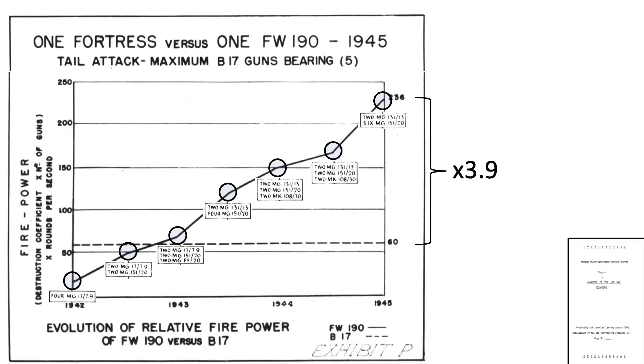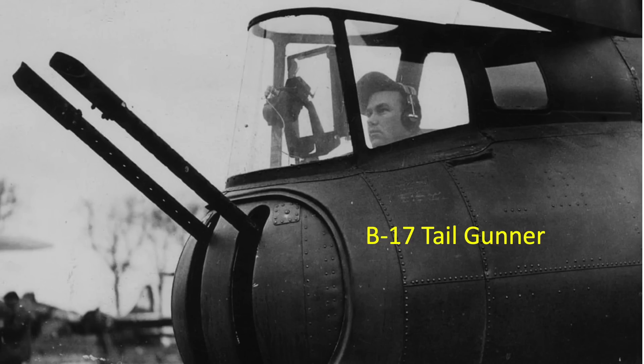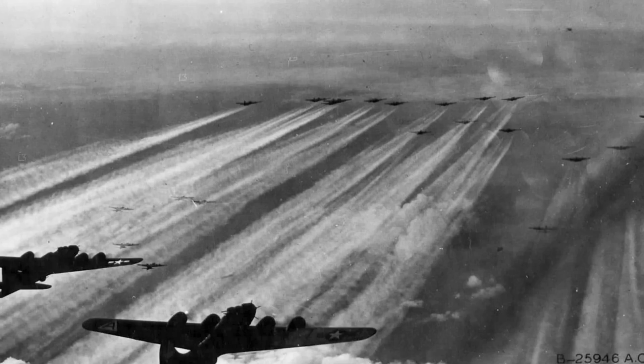In summary, B-17 bombers increased their firepower slightly but could never bring more than five guns to bear in any one direction. Bomber armament efforts were expended on better gun sights to help in target tracking. The FW-190 increased its firepower by an order of magnitude during the war. The key to bomber survival was staying in formation and taking advantage of mutual protection. To match the firepower of an FW-190, a straggling bomber would need 20 .50 caliber machine guns bearing in the fighter's direction — a parity achievable only through mutual defense flying in formation. If you found this FW-190 vs. B-17 firepower deep dive worthy of your time, please consider liking, commenting, and/or subscribing to the channel World War II U.S. Bombers.